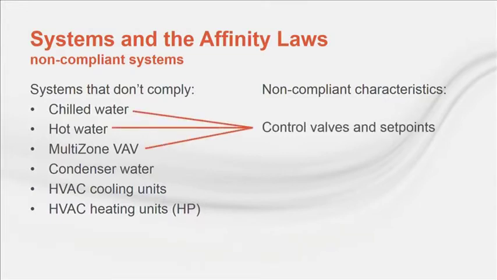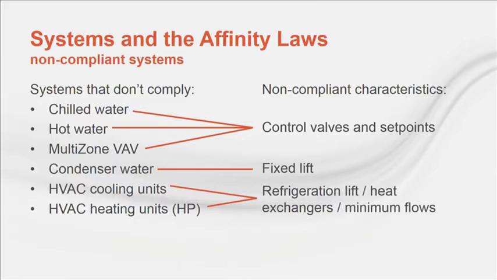Any system that has a control valve, pressure control set point, or fixed static lift, or heat exchanger approach, minimum flow, or refrigeration lift in the system. These don't follow the same flow and pressure principles as the affinity laws assume. When looking at one of these systems, we must remember that the device must operate to meet the worst case system requirement, flow or pressure, so it's important to examine both.